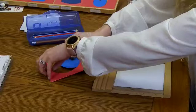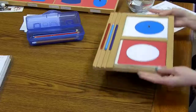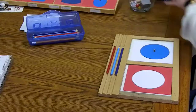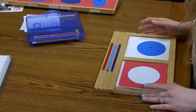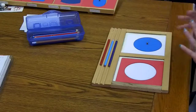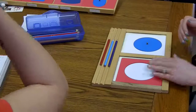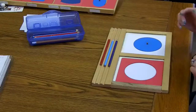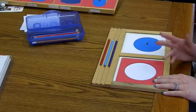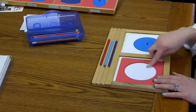And then the first inset that I always introduce is the circle. So they take all of that, they carry it to the table. If you read in the book, I'm going to show you the full first presentation, but you can isolate that if you need to. So for your really, really young ones, you can just show them how to trace the inside of the inset. Because that's pretty much, especially your 2.5-year-olds, that's pretty good if they just get that, because they'll probably end up coloring in the circle.